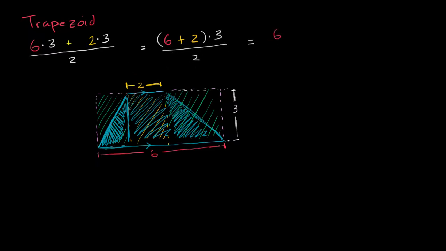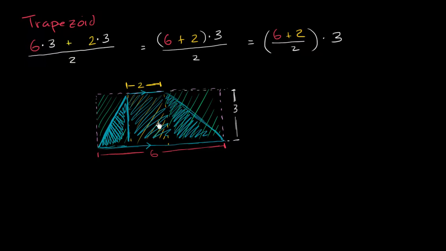These are all different ways to think about it. 6 plus 2 over 2, and then that times 3. So you could view it as the average of the smaller and larger rectangle. So you multiply each of the bases times the height and then take the average. You could view it as, well, let's just add up the two base lengths, multiply that times the height, and then divide by 2. Or you could say, hey, let's take the average of the two base lengths and multiply that by 3. And that gives you another interesting way to think about it.